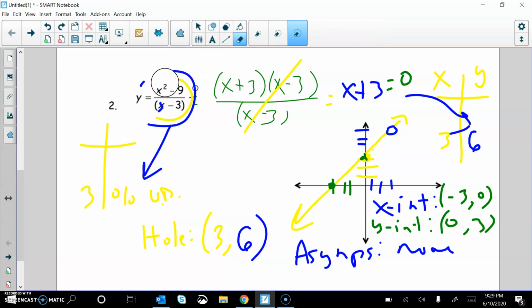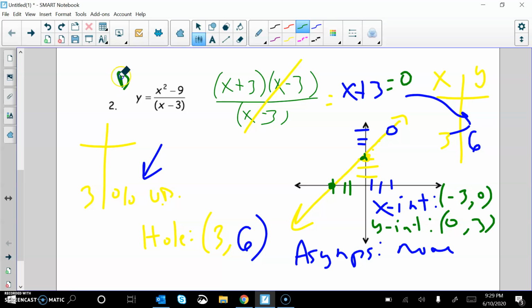Real quick, let's talk about domain. Domain of this function is all reals except 3, right? We cannot plug in 3 there. So that one is done. If you wish to discuss end behavior on this, when x gets really, really large, the graph is x plus 3. So you would just plug in at that point. As x gets really small, you just plug in x plus 3, that line is where the graph is ending. It's kind of the arbitrary case, if you will.